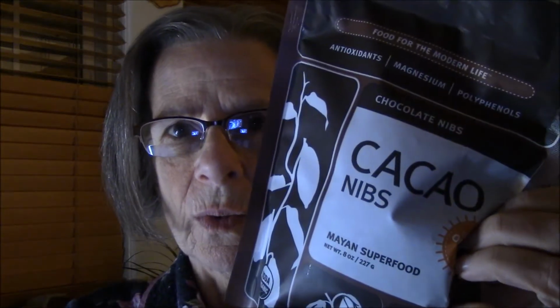And then I add to that the rest of my berries for the day, my blackberries and raspberries, and a half of an ounce of dry roasted cashews with no oil, and 1 teaspoon of these cocoa nibs. And I got these at Whole Foods. I think they were $10 or $11. And I'm telling you, these are packed. 1 teaspoon has 20 calories. And what a savior. And they are crunchy little chocolates. And oh my goodness, I love them.